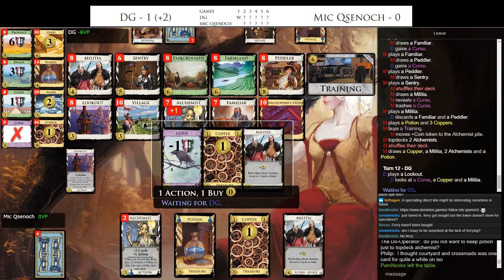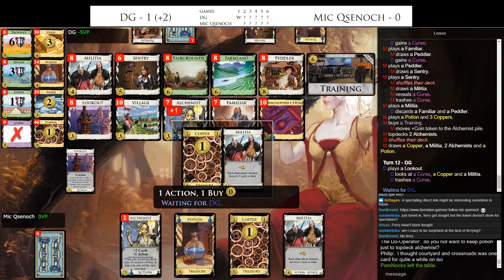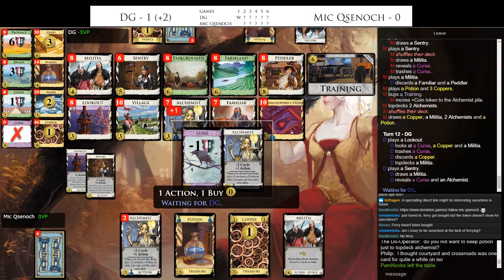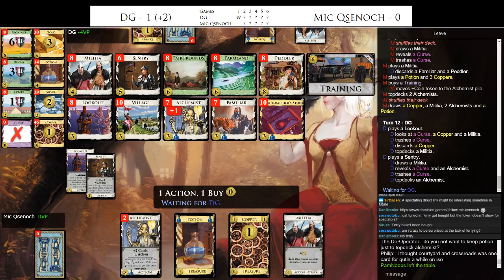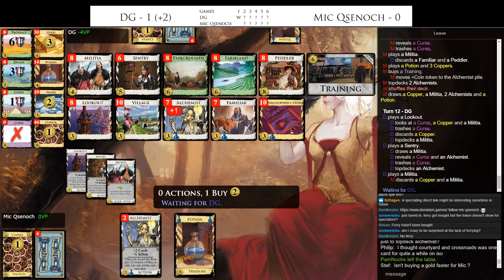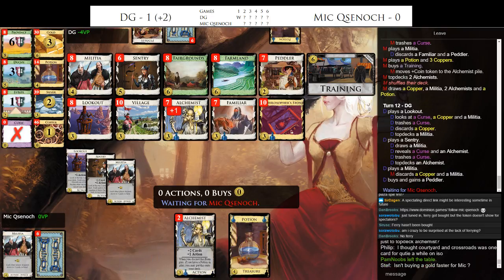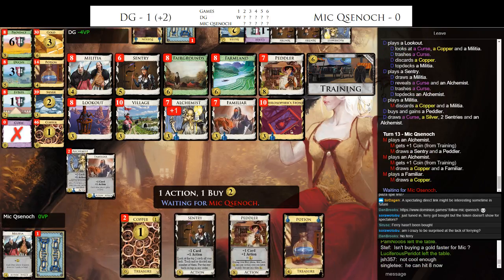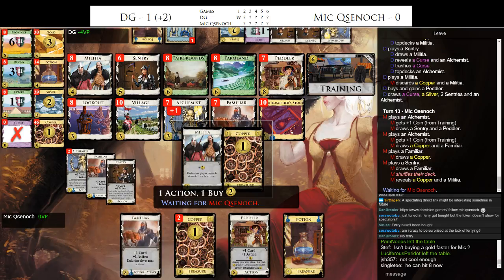Yeah, I think with DG's last turn, if I was playing it, I would have trashed the Lookout because I don't think you really want it so much, and then I would have just gone straight Sentry into the curses. So you maybe get rid of 2 of them, and then you have 2 in hand, and then Mick plays Militia, you discard the 2 curses. I'm not sure if you trigger a shuffle there. You might even trigger a shuffle, so that you discard the 2 curses, and then you have a deck of 8 good cards, which really works out.